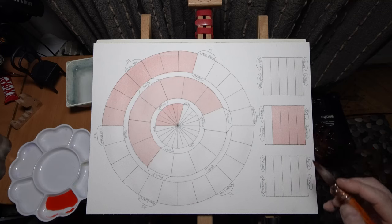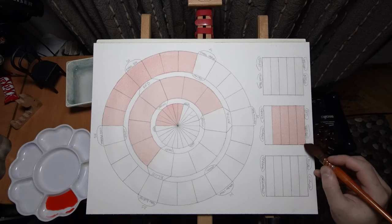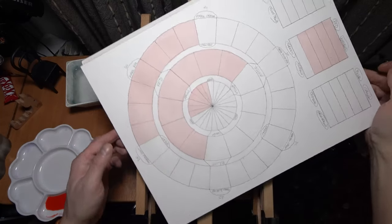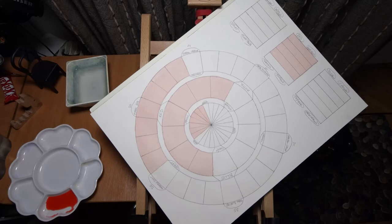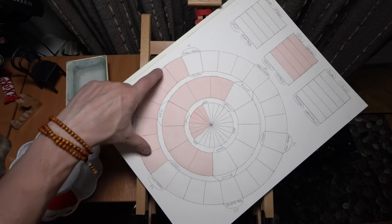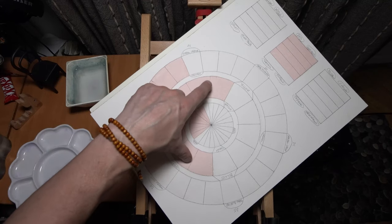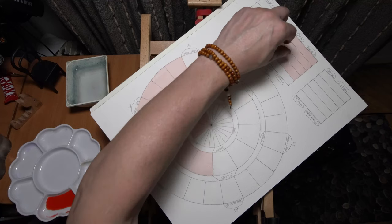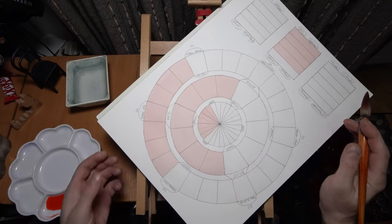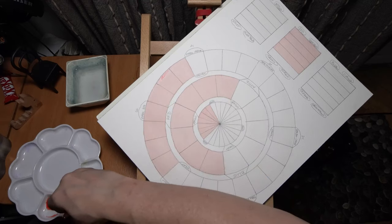So now I'm waiting for it to dry, but for you the second layer will start instantly. Keep in mind that you have to stop and wait for your previous layer to dry. And now we start the second layer, one sector less from all sides, so we have our multi-wash gradient. So we do 5 sectors now.